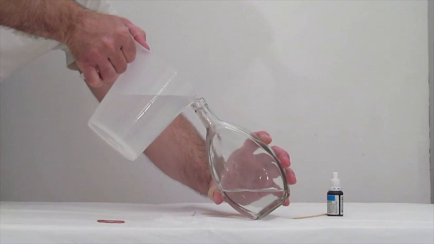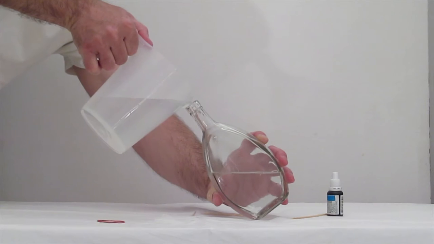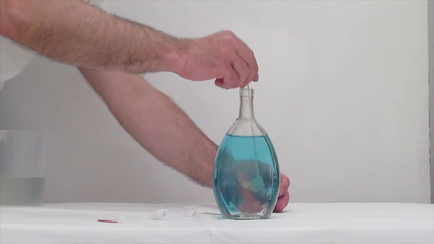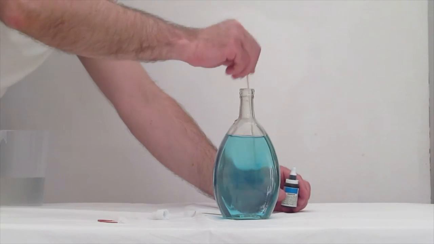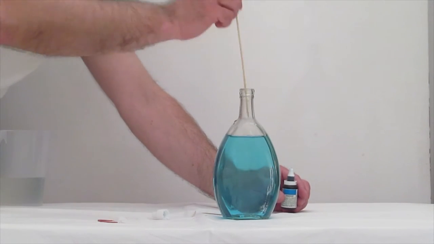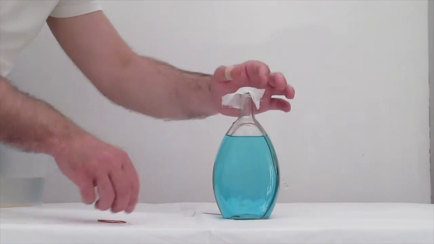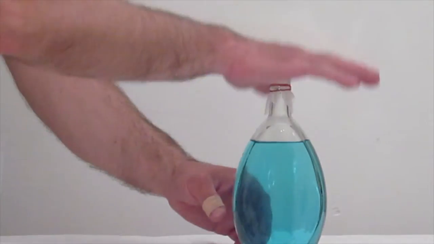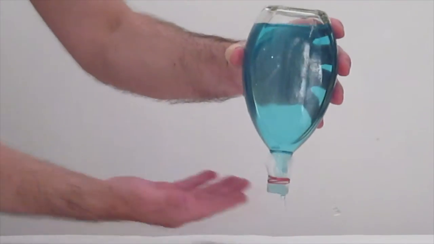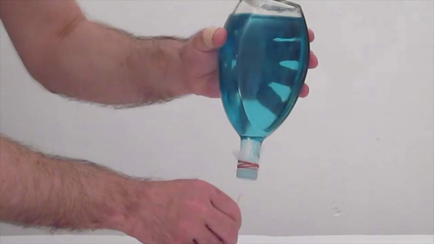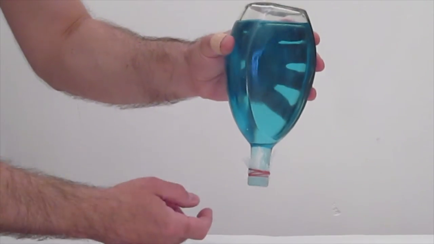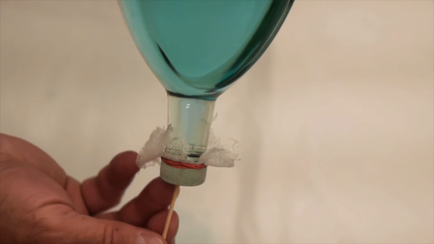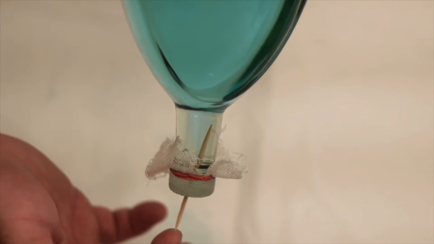In this experiment, I put some water in a clear glass bottle and added some dye for it to look cool, you know. Then I put a piece of bandage on top of the bottle neck and secured it with a rubber band. Then I flip the bottle upside down, and guess what? The water remains in the bottle. What's holding the water? That small piece of bandage with the holes the size of a toothpick. I even put some toothpicks through those holes. Toothpicks went up, water didn't come down. I don't know - if this was an open bottle of beer and it didn't come out, I would get a little upset. But that's me.